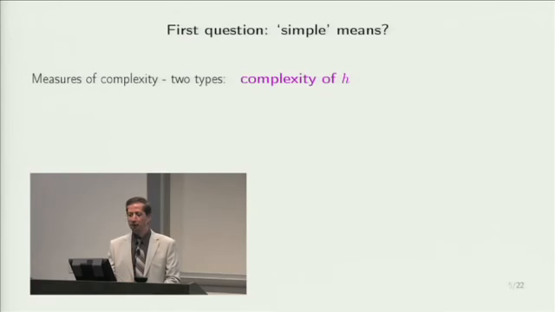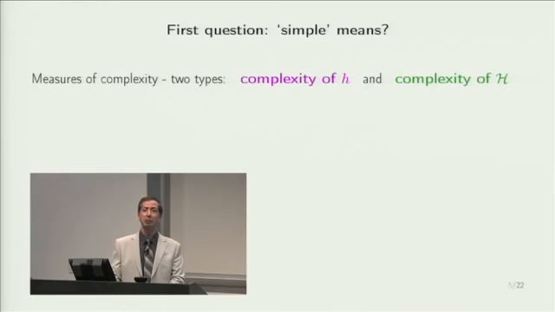The first one is the complexity of an object. In our case, a hypothesis h, or the final hypothesis g, is one object, and we can say that this is a complex hypothesis or a simple hypothesis. The other set of definitions has to do with the complexity of a set of objects. In our case, the hypothesis set: we say that this is a complex hypothesis set, a complex model, and so on. We did have concretely a measure of complexity of small h and a measure of complexity of script H, big H. And if you remember, we actually used the same symbol for them.